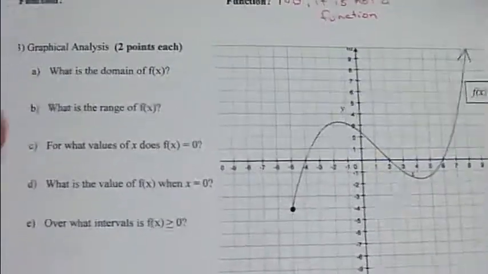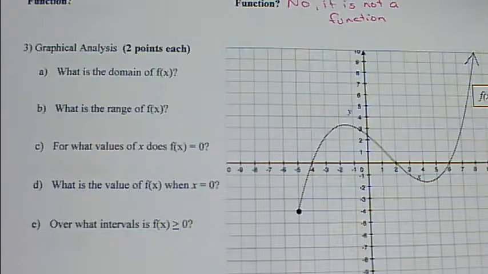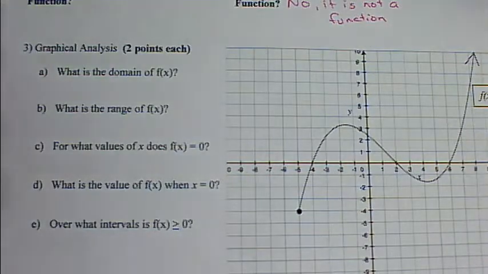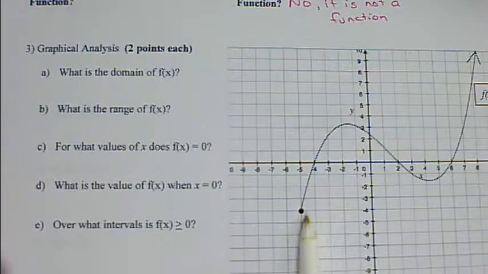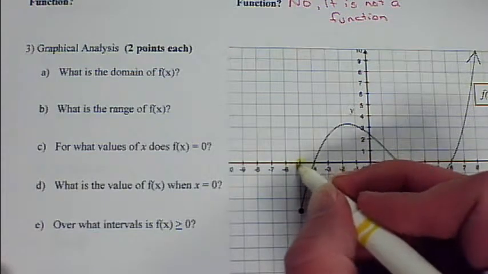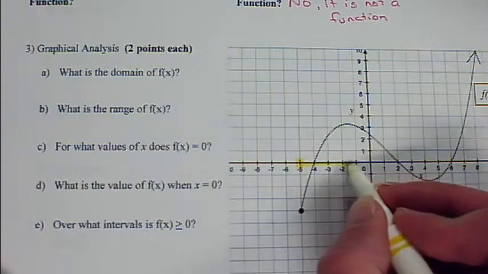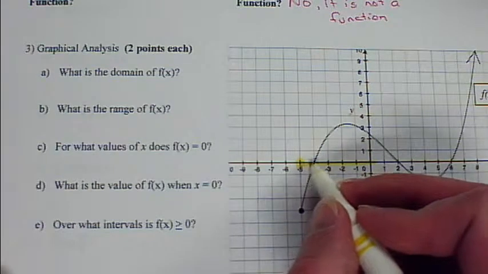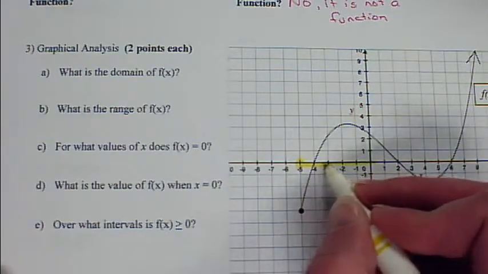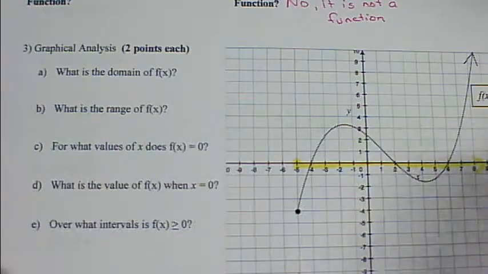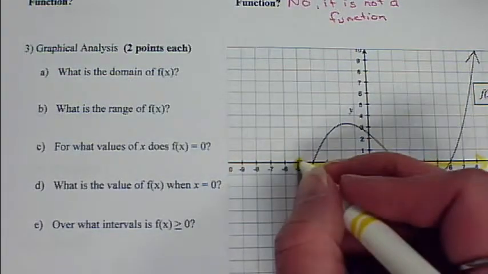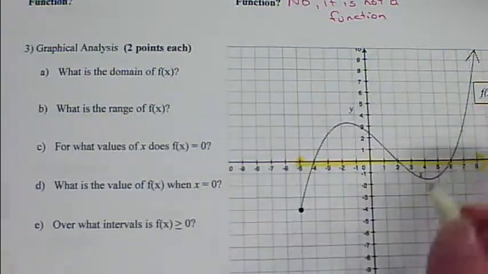Now, on to the graphical analysis. What is the domain of f of x? Now, domain are our x values. So we look, and I've mentioned this before, it's almost like the shadow. Where do the x values start? Let's go along here. They start here, and that's a solid point, so that point is included. And we still got x values. What I mean by that is if I was making a table of each of these points, I'd have x values all the way through here. And do you see how they just keep going? There's an arrow that means they keep going on forever. So this is a solid point, and then they keep going that way forever.